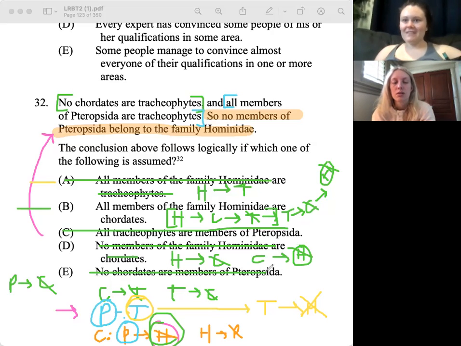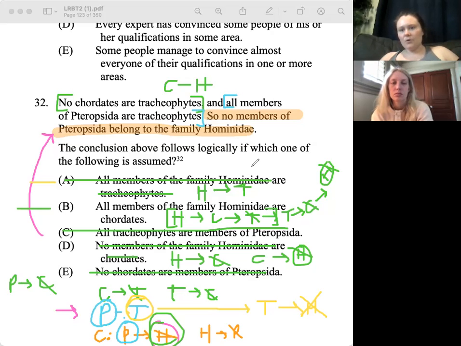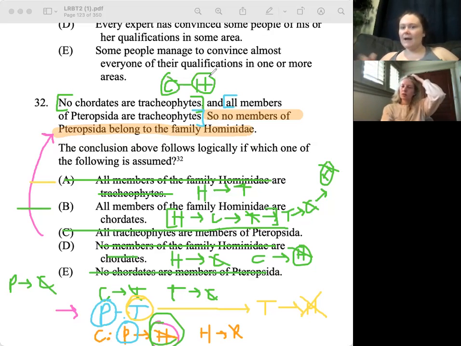Unless somehow the really tricky ones have something else that's linked to H. So if it had two things and in our stimulus, one of those things was linked to H, potentially that could work, but that doesn't happen very often. Like if we had one up above in our premises that said all C's are H's and all P's are H's, and we were talking about P and C in an answer, potentially it could work because that C would trigger the H. But for this one, we don't have H in our premises whatsoever.